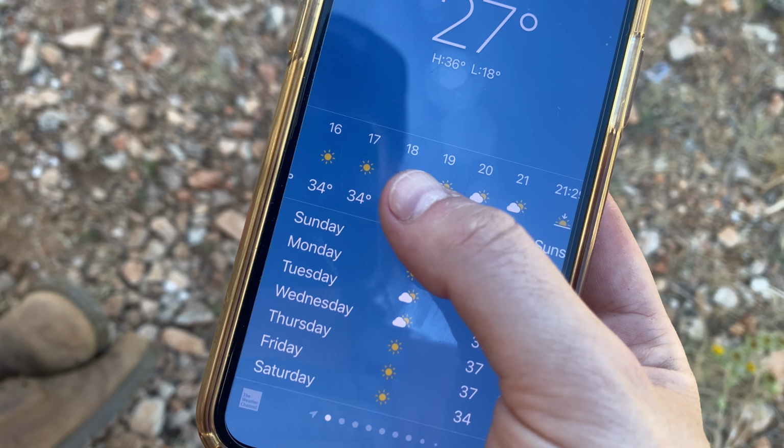Okay, so we've just arrived over at the cabin and basically it's going to get to 36 degrees today, I think. So the plan is to get cracking this morning and then we'll stop about 11, 12 o'clock or when it gets too hot. We have some things to do down in town and then we can take a nap and then we can get cracking again about 6 o'clock.